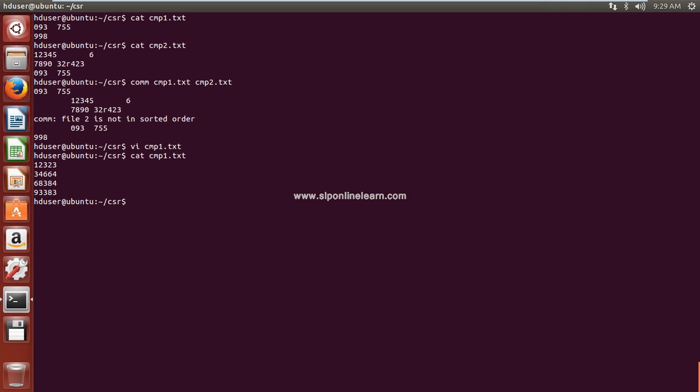To get common lines, both files should be sorted. Now I'm going to change the cmp2.txt file.